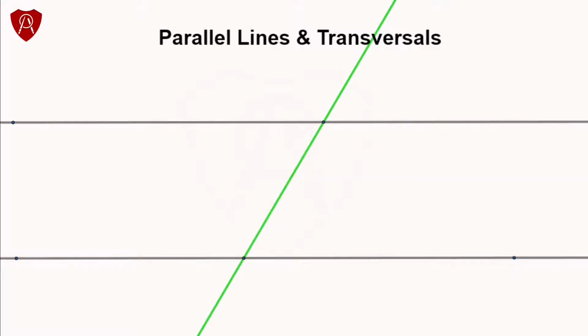The good thing is that if you pick any 2 of the 8 angles, any 2 whatsoever, there are only 2 types of relationship that is possible between the 2. They are either, mark my words, they are either equal or supplementary. So those 2 words, equal or supplementary, are the only 2 possible relationships between any 2 angles we pick from this setup.